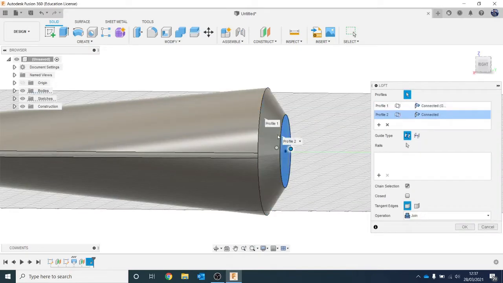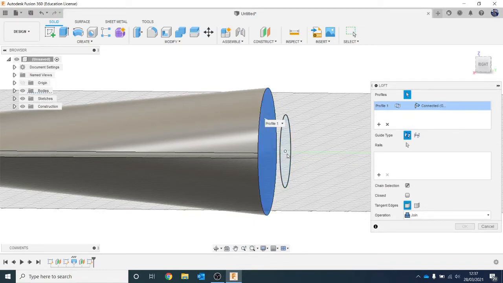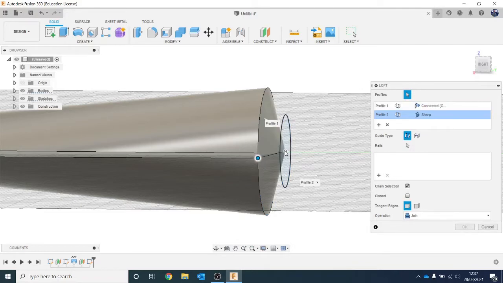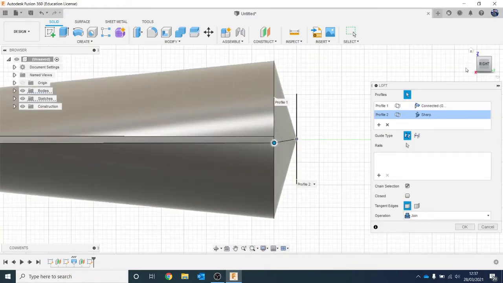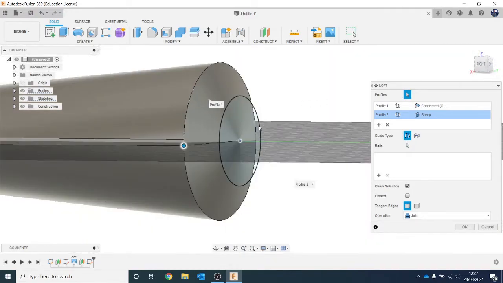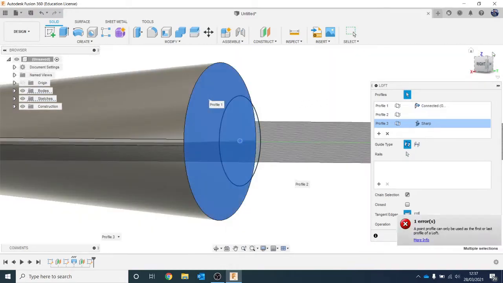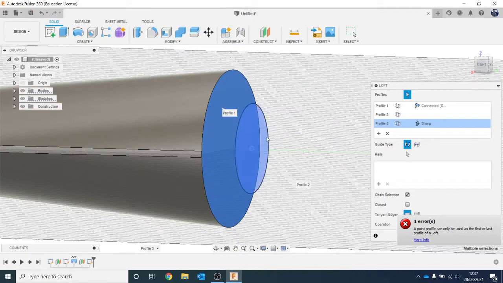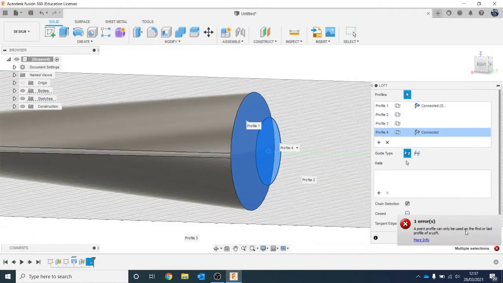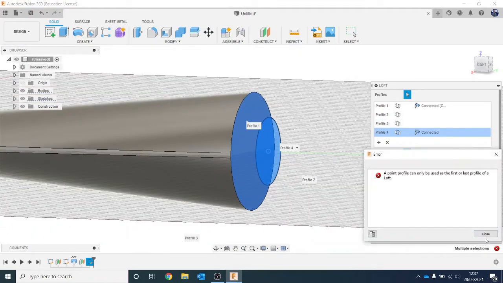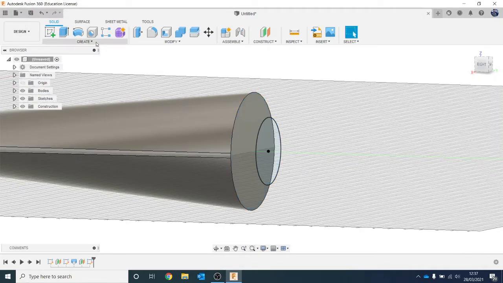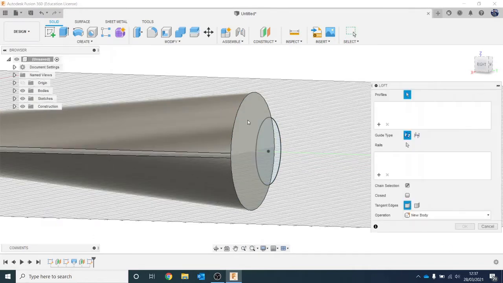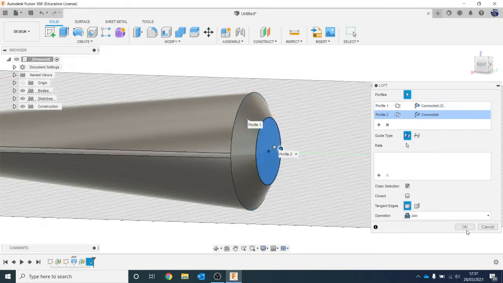Now to show you, so that's what we want, but it matters where you click. So if I click on this, like right in the middle little dot, you'll see what happens is rather than going to the whole profile, it's just going to that very, very specific dot. So just be aware with lofting, it does matter where you click. Okay, so it's important you make sure you click in the right place. So I'll just come out of that one. So let's just go back, go to create and loft. So this profile to there.